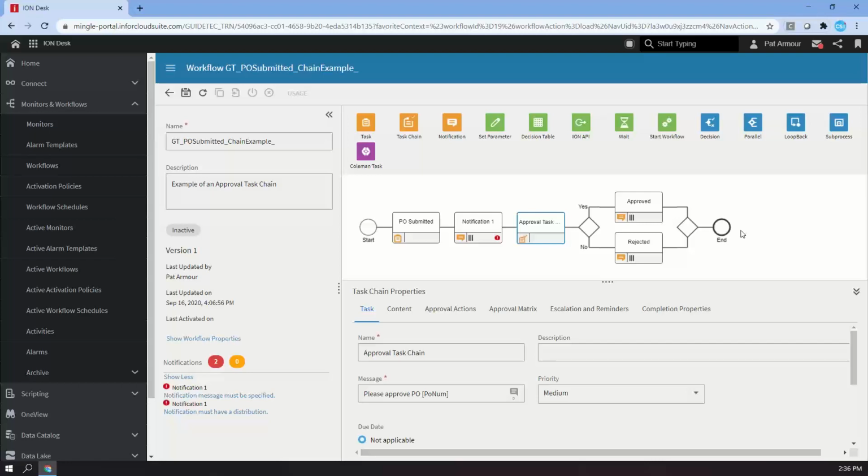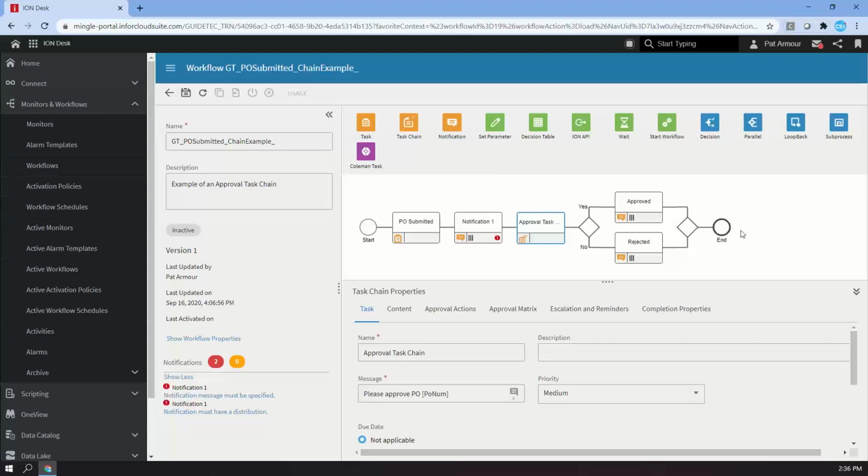So different ways to use that would be multiple conditions. So if it's over 10,000, I need it approved by the manager and the controller. If it's over 50,000, I need it to be another level. So all three people, including the CEO, have to approve it or something like that. So that's a chain event.